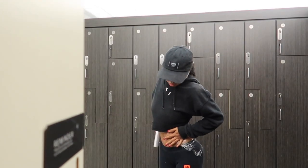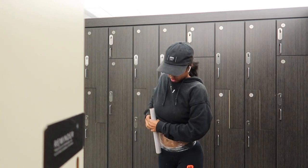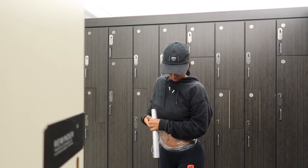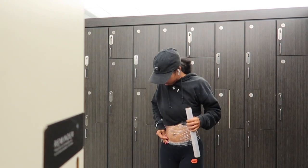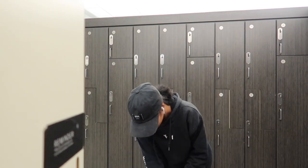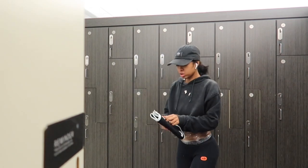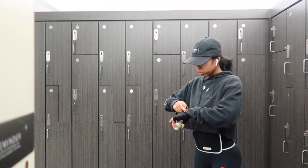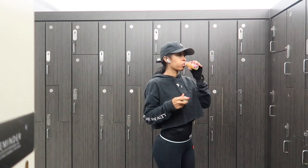And then the pre-workout, I have to let that marinate. I be sitting there sipping on it, thinking to myself, just looking like a whole weirdo. Sometimes I talk to myself, but it helps me form that mind-muscle connection. And that really helps me slow down and it helps me stay in the present moment.